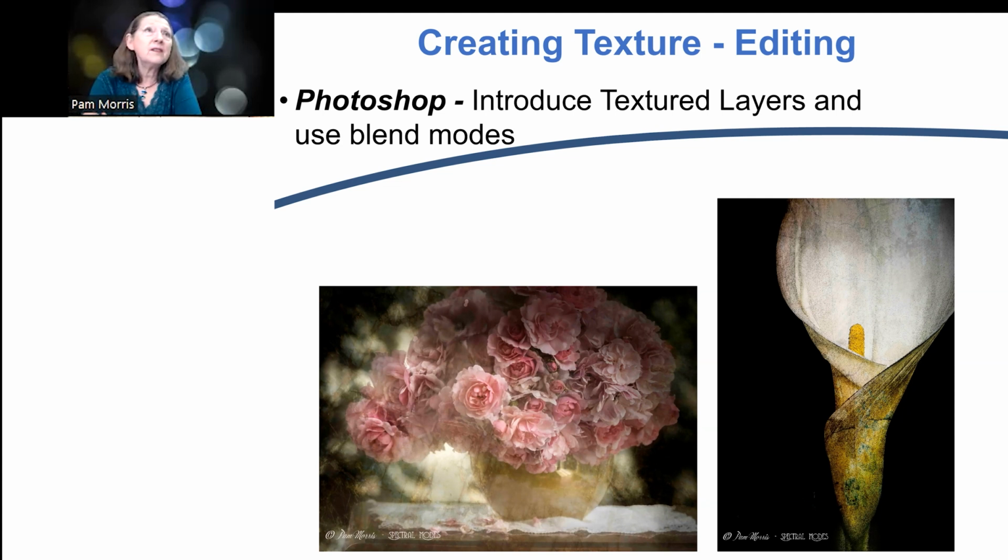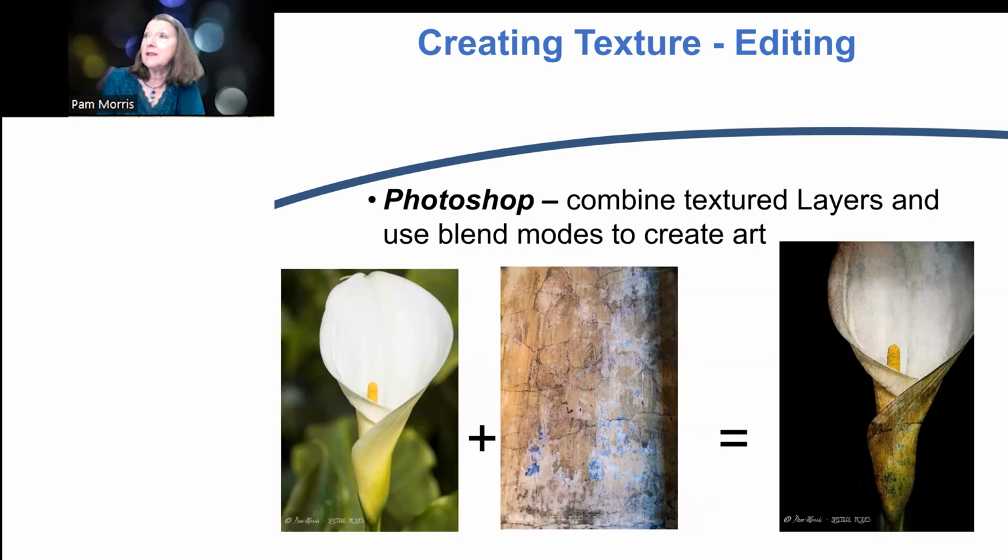And the one on the right is just a lily. I took it at Ripon Lea when we were there last time. And it was just a fairly bland lily, and I've just put a texture over the top of it. So in the next slide you can see, this was a texture that I photographed when we were in the Science Works in the sewage facility. It was just the wall. And you remember there were some old grotty walls in that building. And I know a number of you gave me a bit of a strange look when I was just photographing the old grotty walls. But I love grotty walls for adding texture.